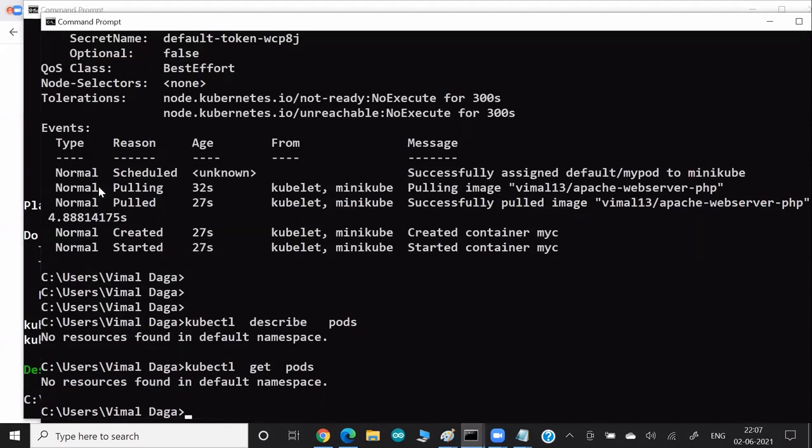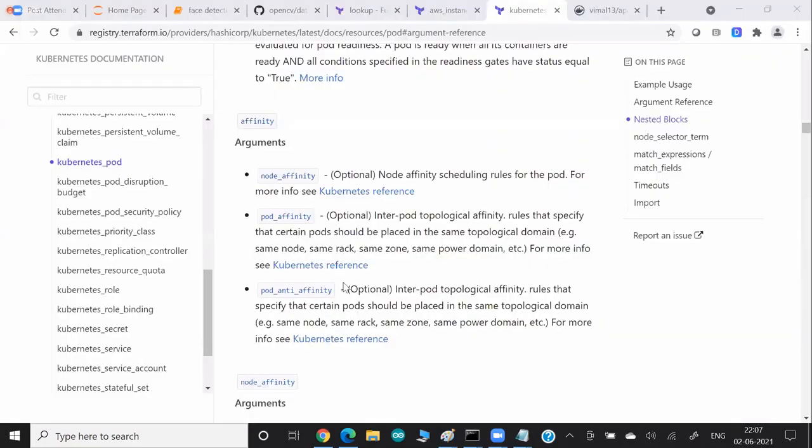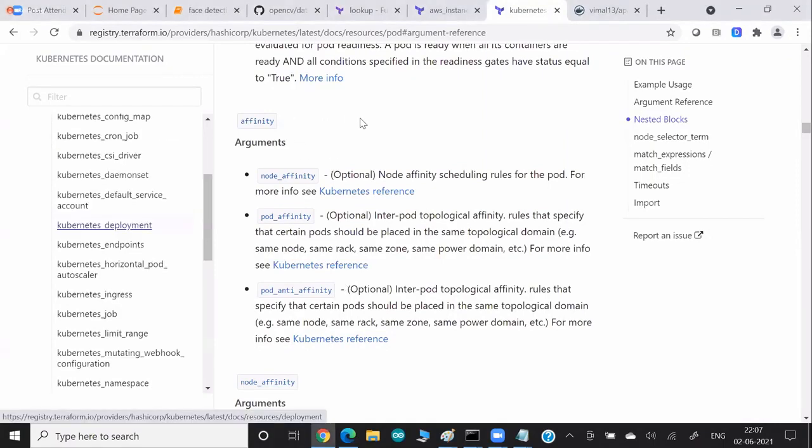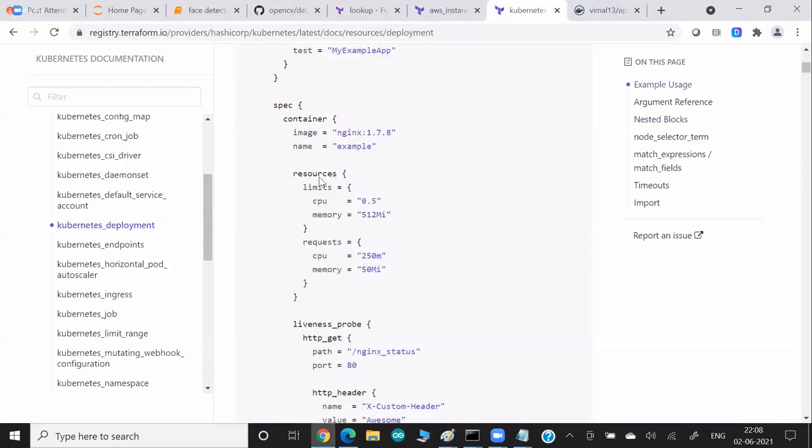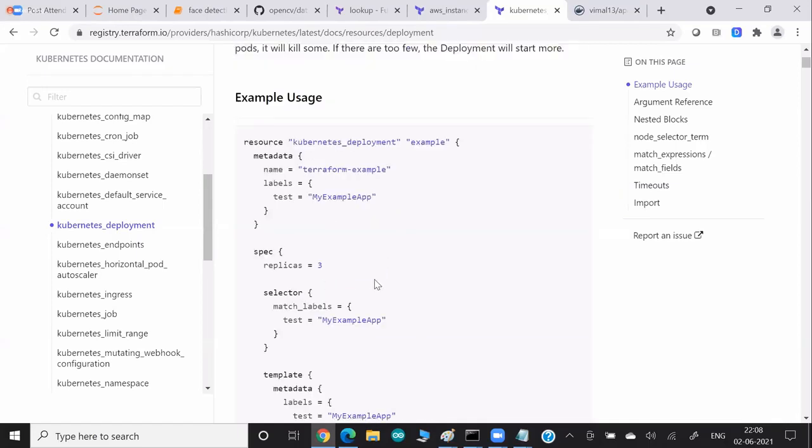For example, just take one very quick example here. Okay, if you want to launch a deployment in Kubernetes, it is a very common thing we do. So just go to deployment, and this is the deployment where you can set replications and all the things over here. So just go to deployment and give the name, the replicas, how many you want, and other container images.